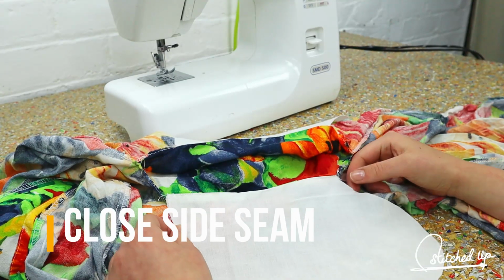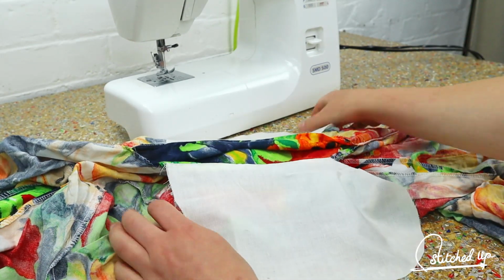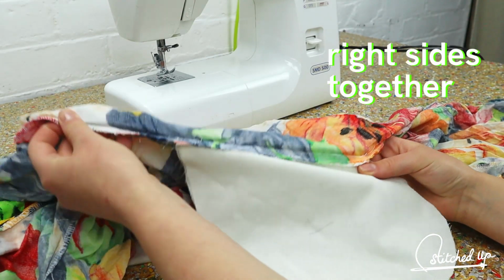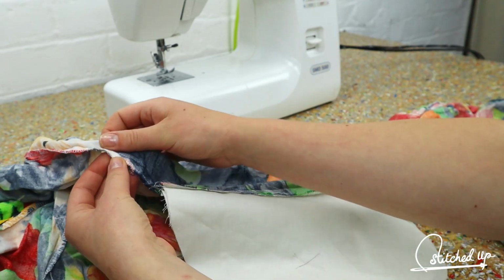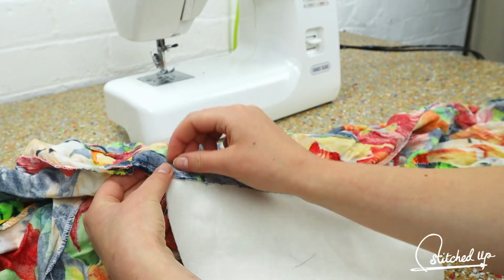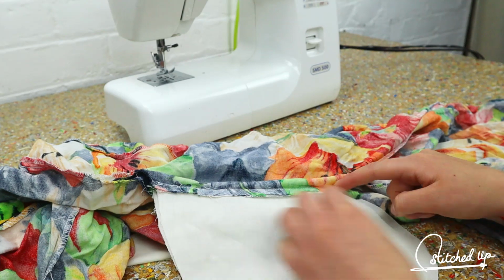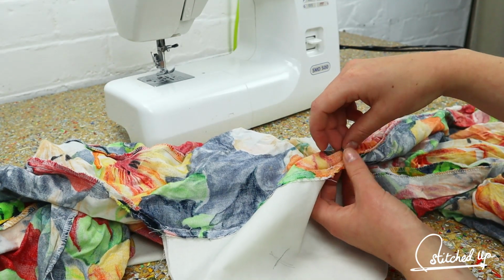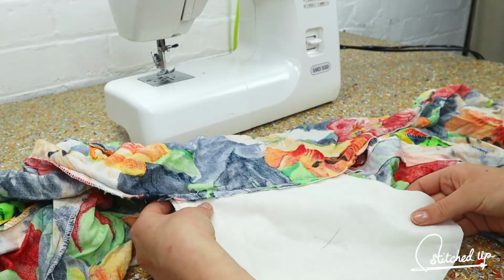So now that we've done our understitching, we're ready to close up our side seams, this time including the pocket bag. So that means that we're going to place the pocket bags together and then pin it in place. What we're going to do when we're sewing is follow our original stitch line on the side seams, and then when we reach the pocket, follow the same seam allowance but come all the way around the outside, back up again, and then closing it off again along the same stitch line that you previously unpicked here.